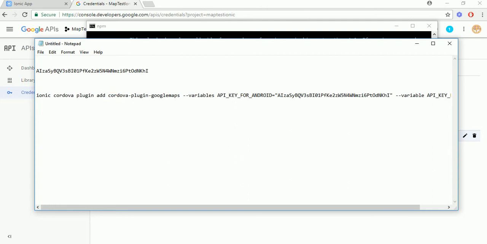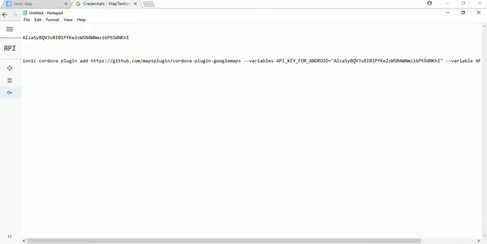The complete path is like this: https://github.com/mapsplugin/cordova-plugin-googlemaps.